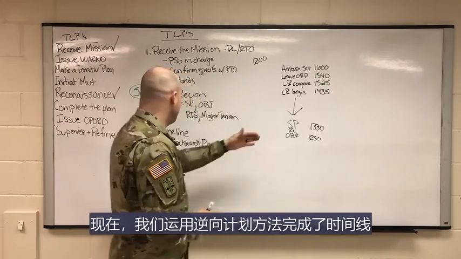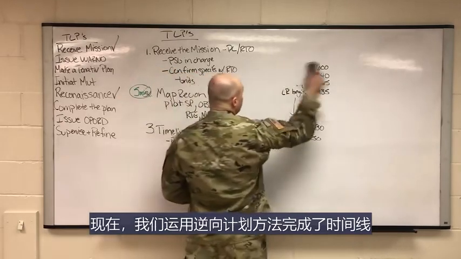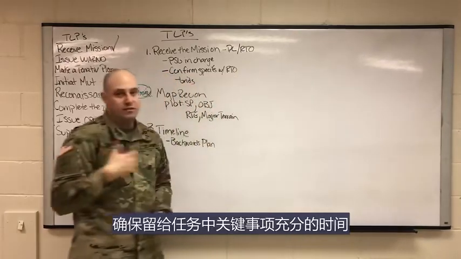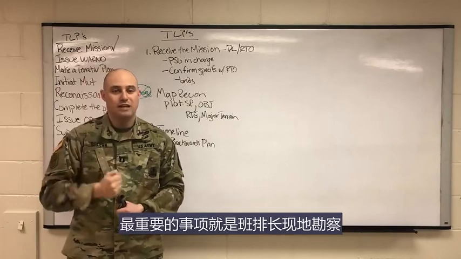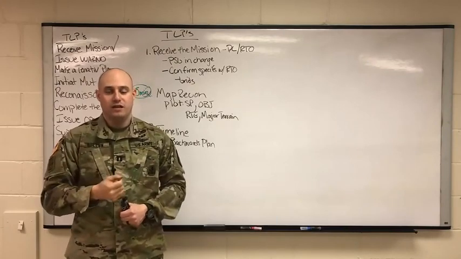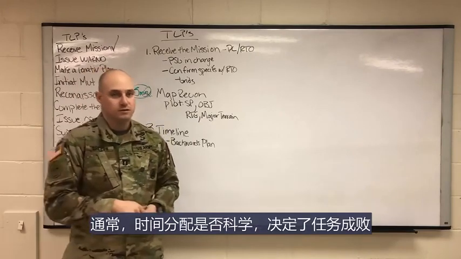All right. So again, we make our timeline, we backwards plan it to make sure we're going to meet it appropriately, and make sure we're going to give ourselves enough time to conduct some of these key moments within the mission. The biggest one is that leader's recon. You've got to allot enough time for your leader's recon. That oftentimes is like the difference between success and failure in these operations.